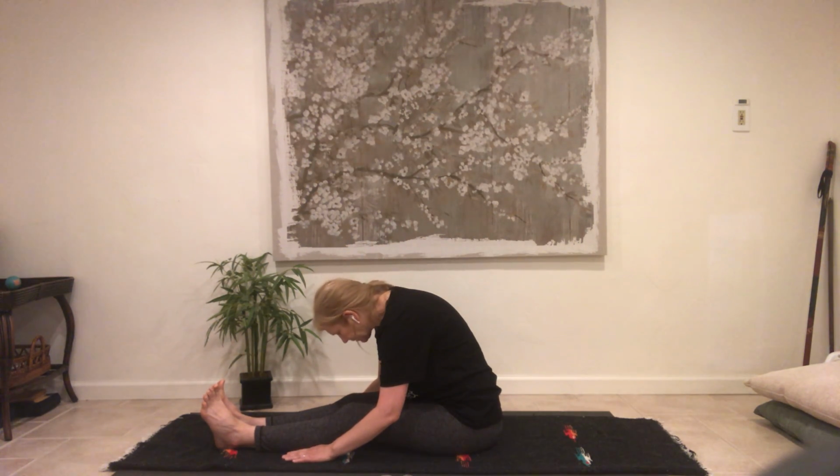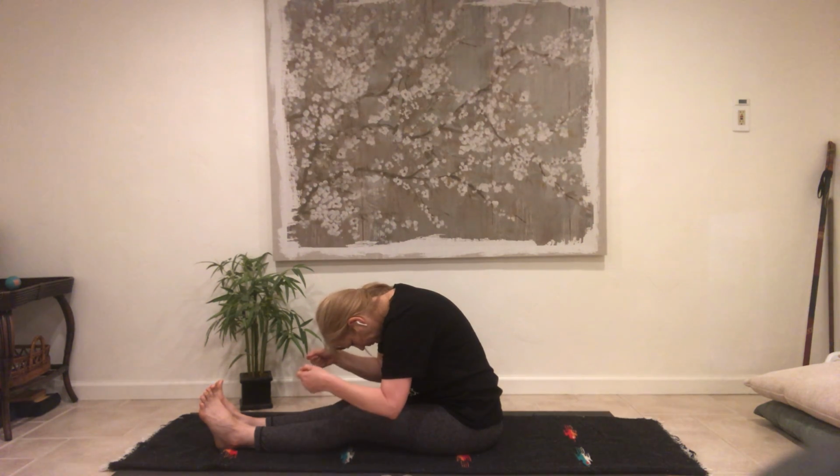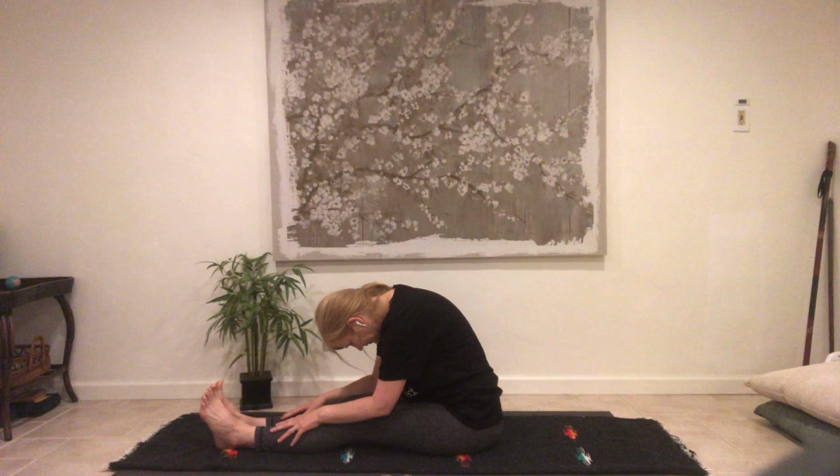I'm going to do a round spine today, and just let my head and my torso come down. I'm not pulling myself, I'm just allowing gravity to move my body. Taking a couple of breaths here. Letting go of anything you want to let go of.